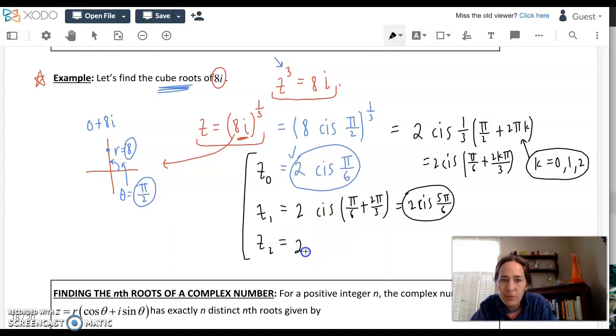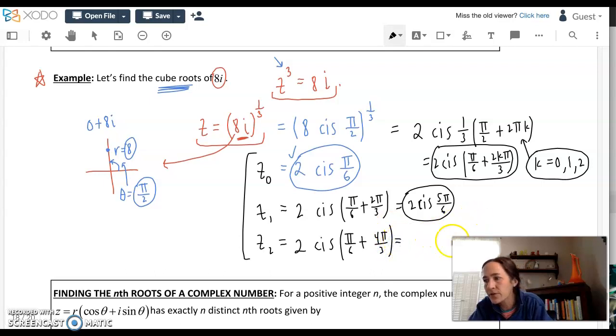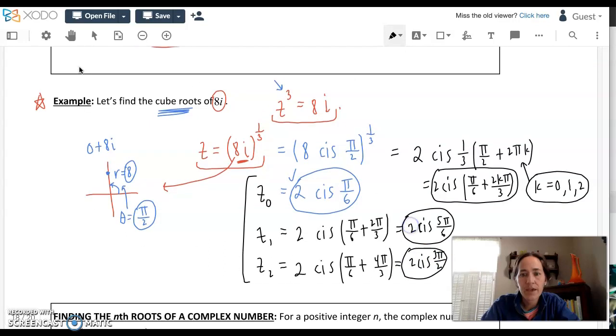And for our third answer, we can plug in 2 for k into one of these expressions here. So we'll say 2 cosine plus i sine pi over 6 plus, now we're plugging in 2 for k, so 2 times 2 is 4 pi over 3. Okay. Add those together, you'll get for a final answer 2 cis, the quadrantal angle, 3 pi over 2. That's going to be your third solution. And I will say again that there's no reason to go in and find, say, a z sub 3 here. If I added another multiple of 2 pi to that angle that we're using here, it'll actually give you a redundant answer that you already have appearing in your list.